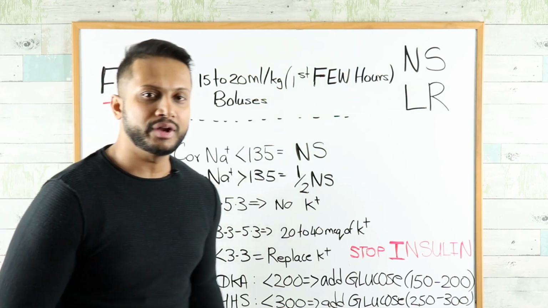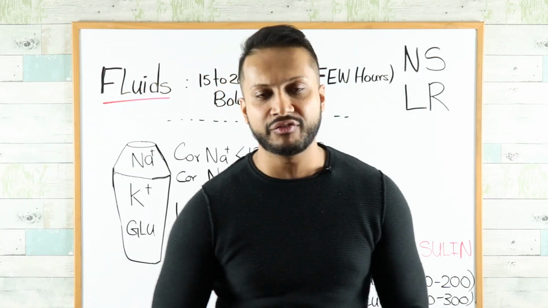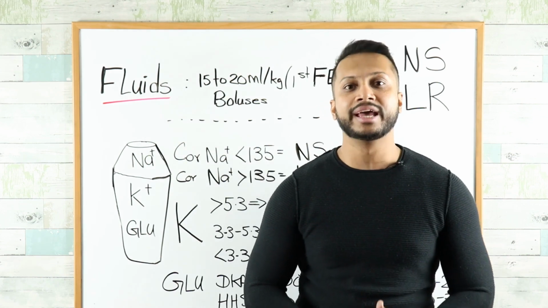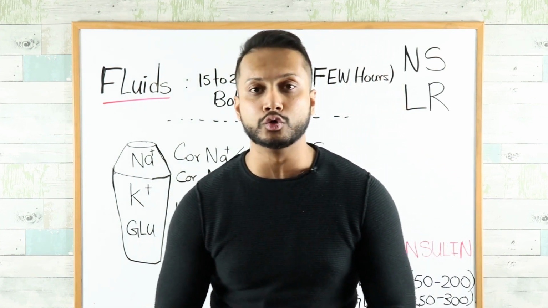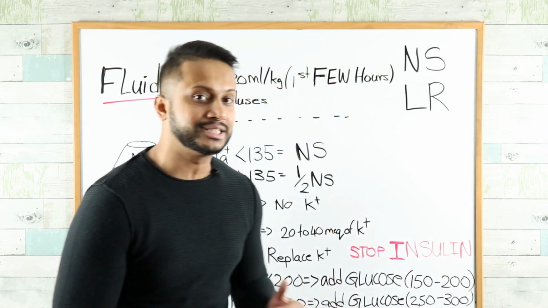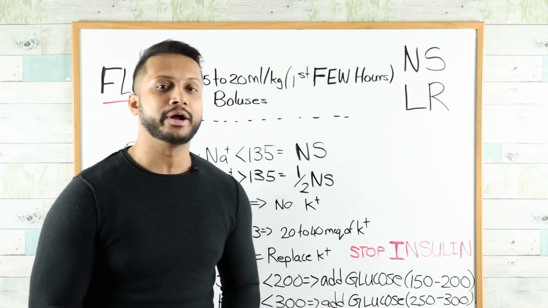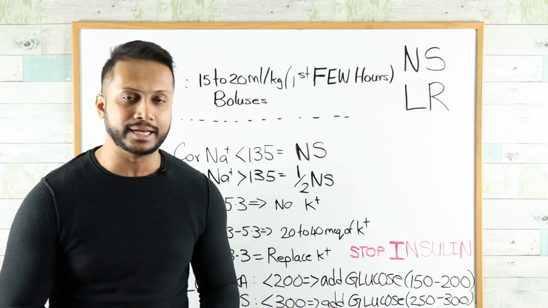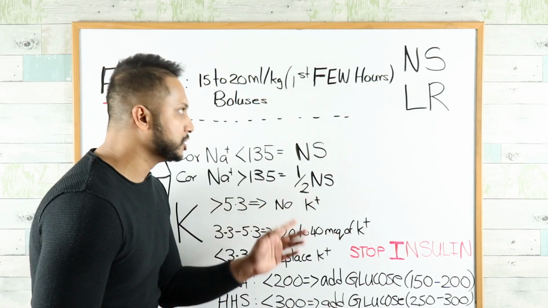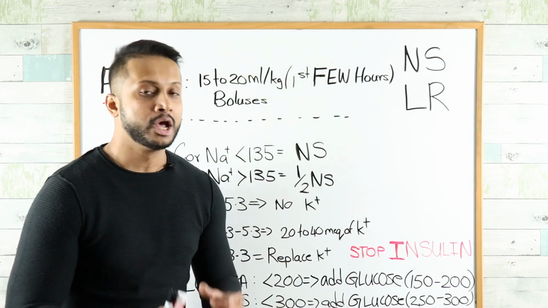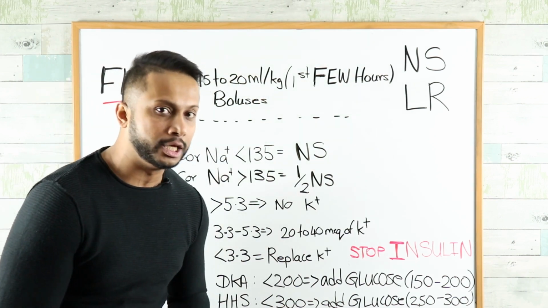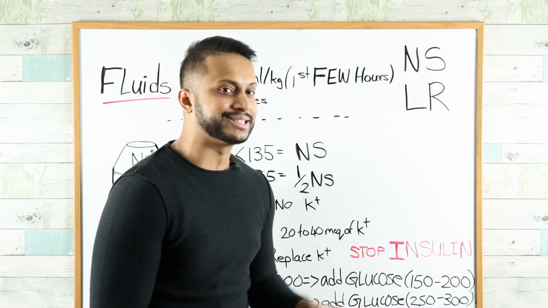That's it. The story with your sodium is so simple, guys. If it is less than 135 is the only time that you would actually use normal saline. If the corrected serum sodium was greater than 135, at this point you will use half normal saline. Now remember, this theory does not apply to your first few hours. First few hours I will only use normal saline or Ringer's lactate.